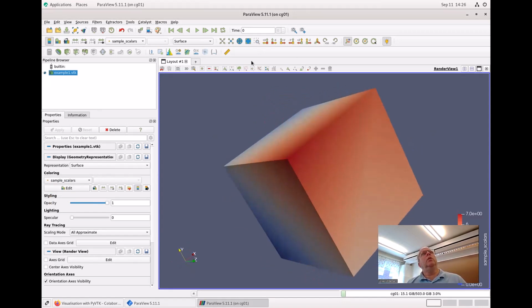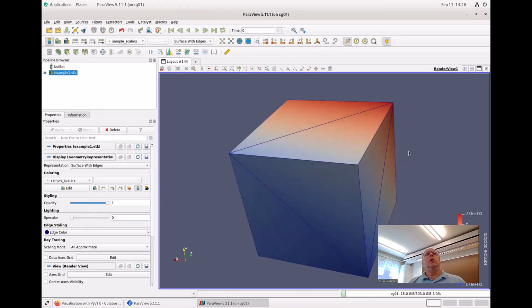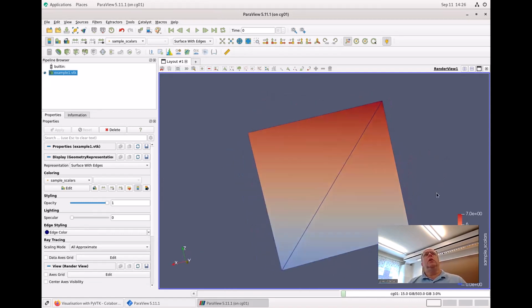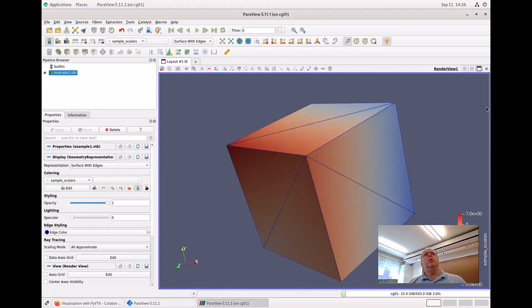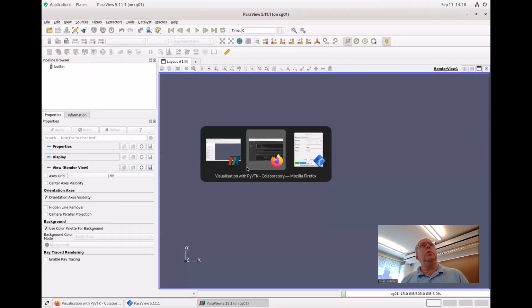If we go in here, I think this surface with edges is a very nice tool to see how it looks when you are debugging your inputs. So you can see it's a surface model consisting of triangles here. And we have data attached to the nodes, and you can see data is from 0 to 7, which also seems to fit what we have generated in our file. So let's go here and do a reset. Back to our book.